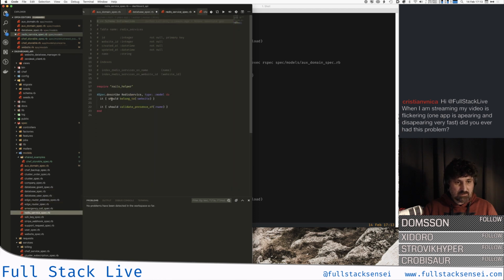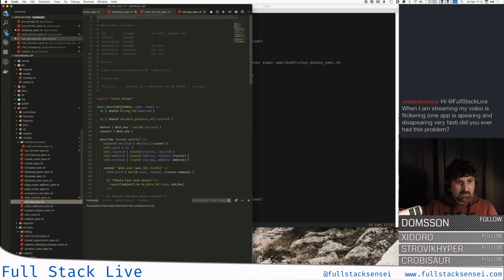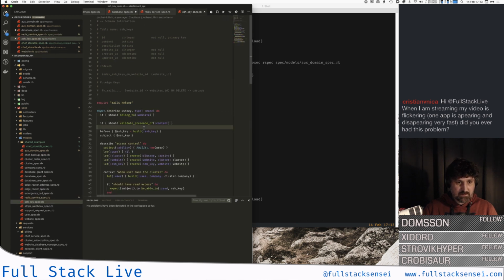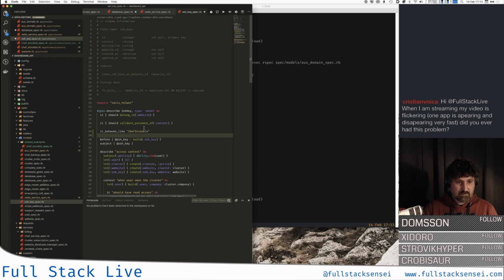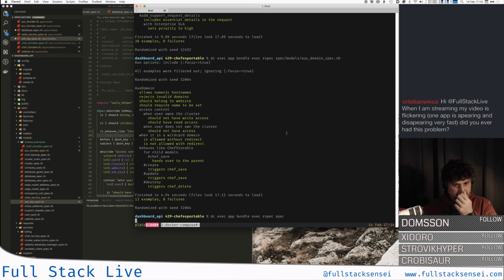That is service spec. SSH key spec. And that's it. Now let's run the whole test suite.